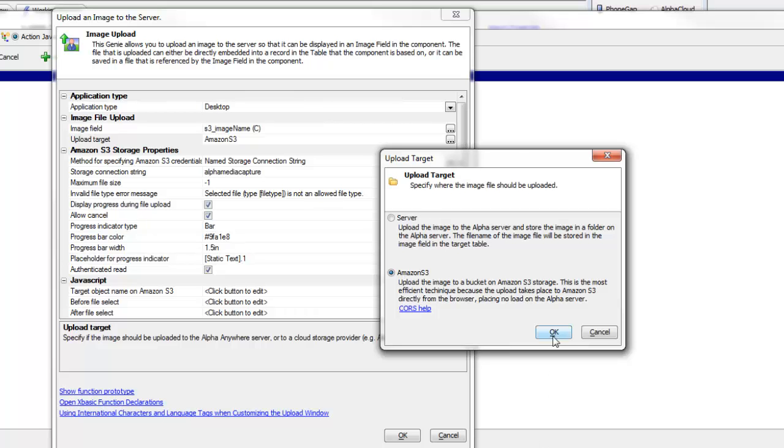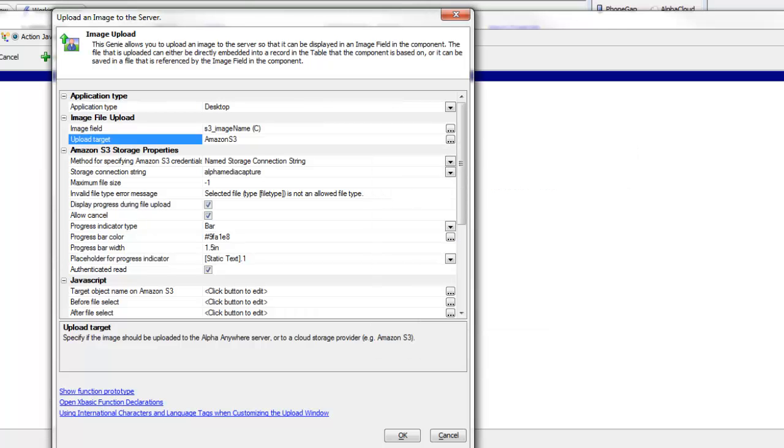So having chosen Amazon S3 here as the target, a new section opens up over here where we can define the properties of the S3 bucket that we're going to be uploading the images to.